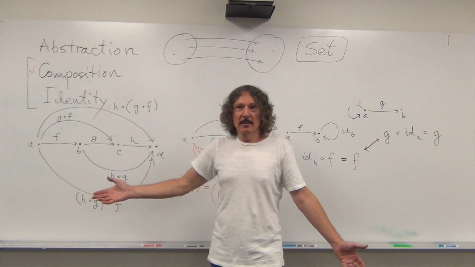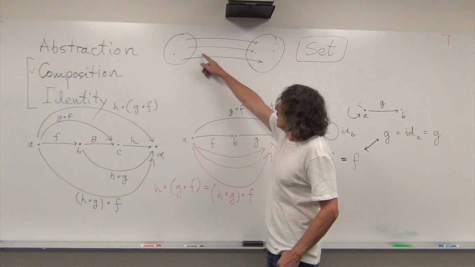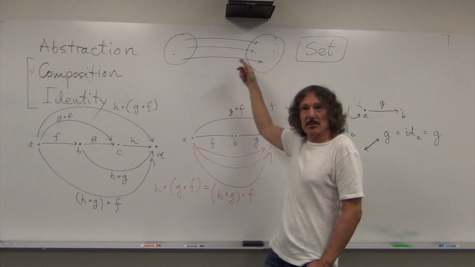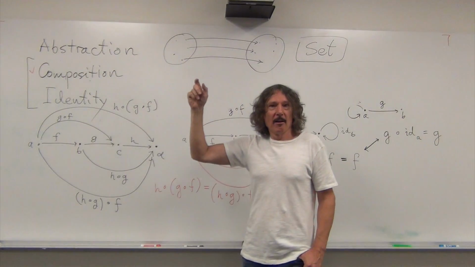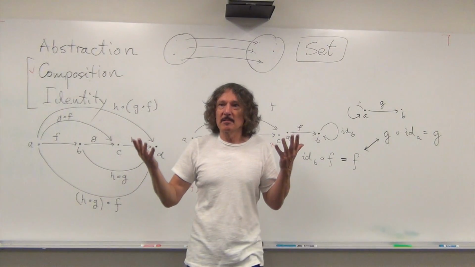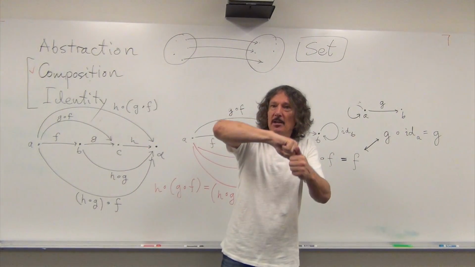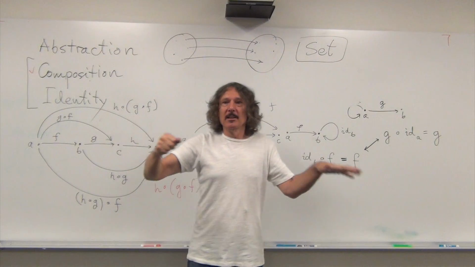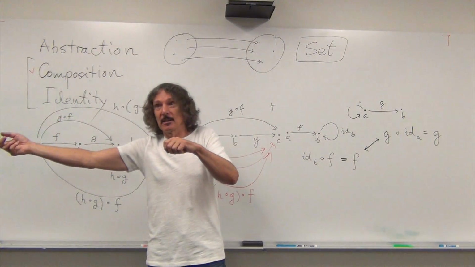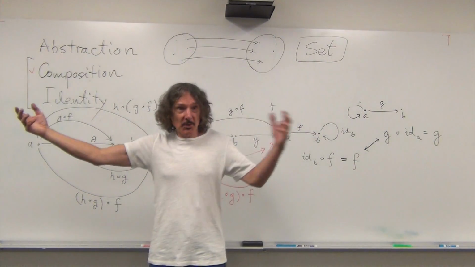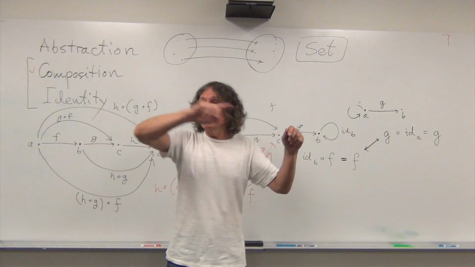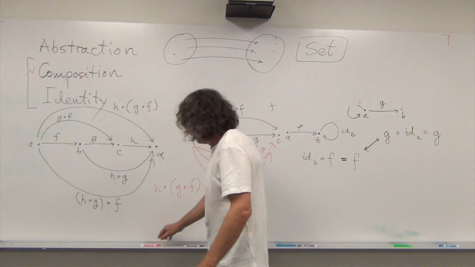Okay? And the next thing is, okay, so if I have arrows from this set to this set, I mean functions, and another function from this set to this set, I can compose them, right? What does it mean to compose functions? Well, you apply a function to an argument, right? You get a result. You take this result, you apply the second function to this result, and you get another result, right? So if you combine this, you started here, you ended up here. You get a function that goes, right?